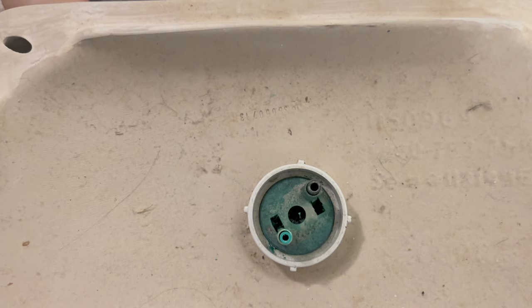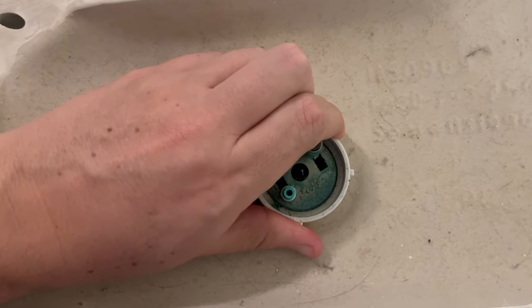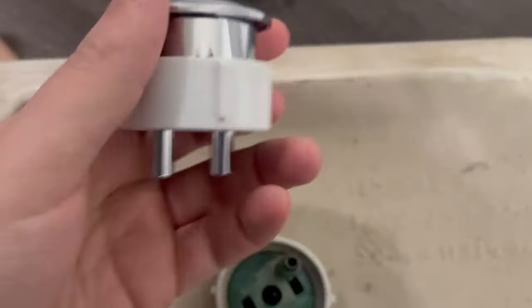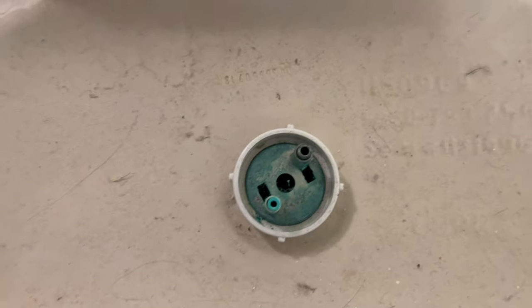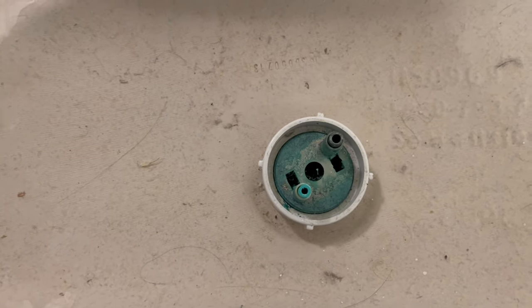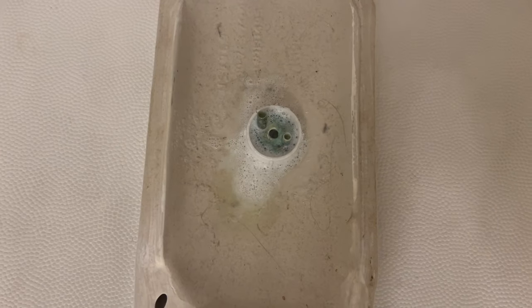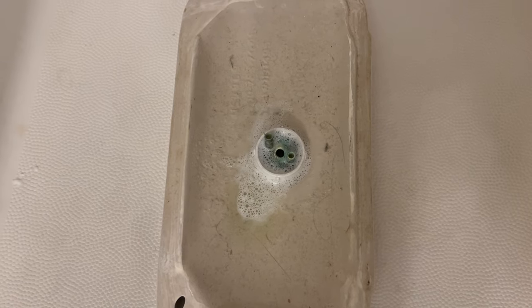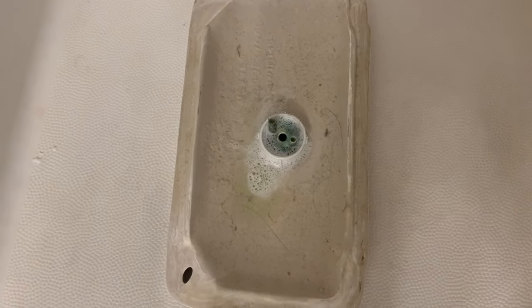Our button here is really stuck. I've tried to unscrew it — as you can see from the new one, it should just screw in and out of place. I can move it with my hand but this one seems to be stuck together, so I'm going to get some pliers and try to separate it. We're having a hard time getting this separated, so we just sprayed some CLR on it and we're going to let it soak.